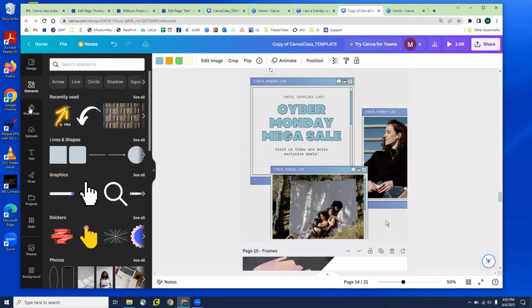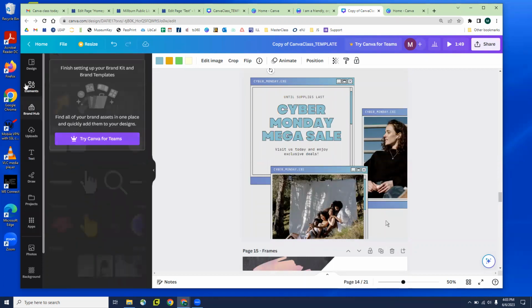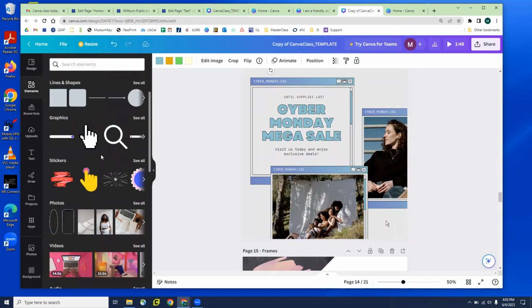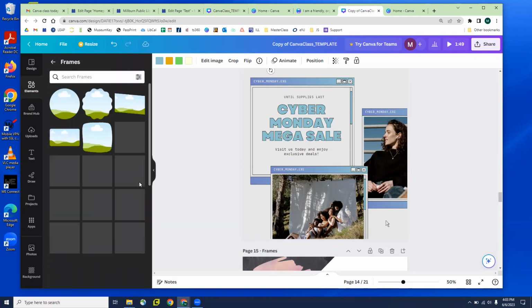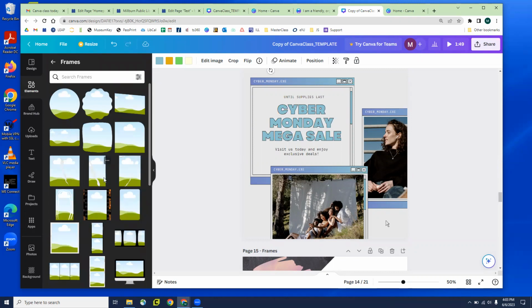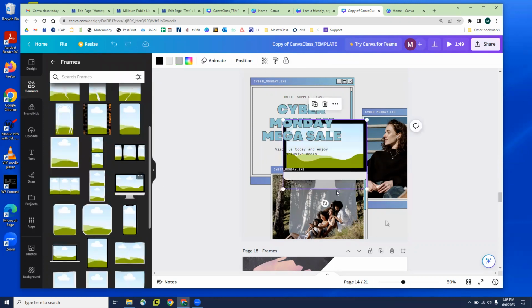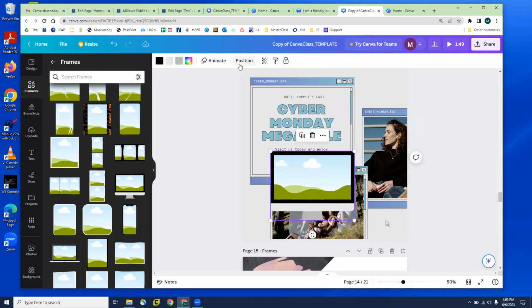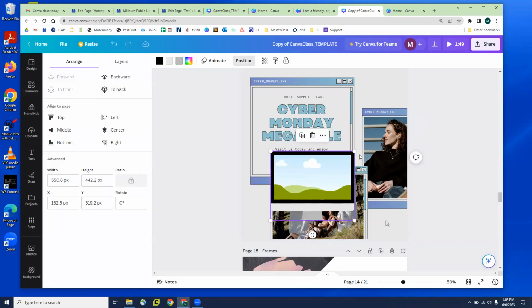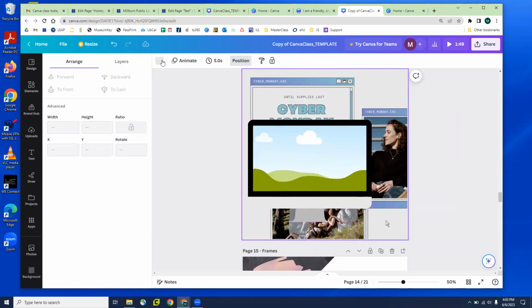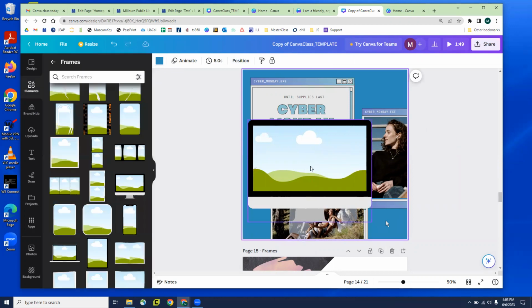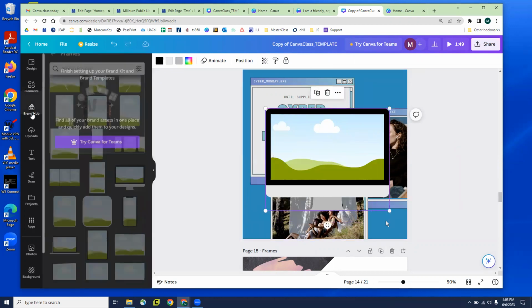This is just a type of element on the page. So I'm going to come to my elements, and I'm going to come down until I see frames, and you can see they all kind of look the same. I'll choose maybe this one, put it on my page. Let me position it to the top so we can see it. It's a kind of an element with some design to it. Let me make this blue so we can see. It's exactly what it says.